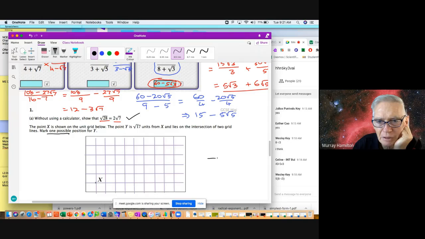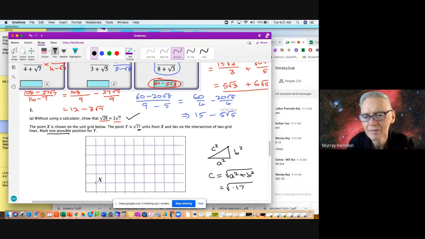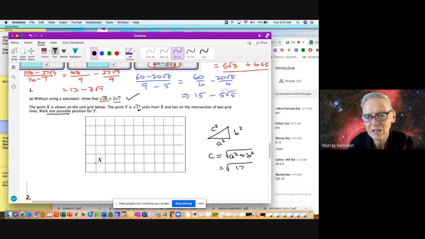So if we do a little bit of Pythagoras theory from x, we know that by Pythagoras theory, c squared equals a squared plus b squared. So if I can make 17, the square root of 17, or c would equal square root of a squared plus b squared. So if I can make the square root of 17 into 2 numbers that are squared. What 2 numbers that are squared can make 17? Are there any 2 numbers when we add them together, square numbers that make 17? So here are your square numbers.